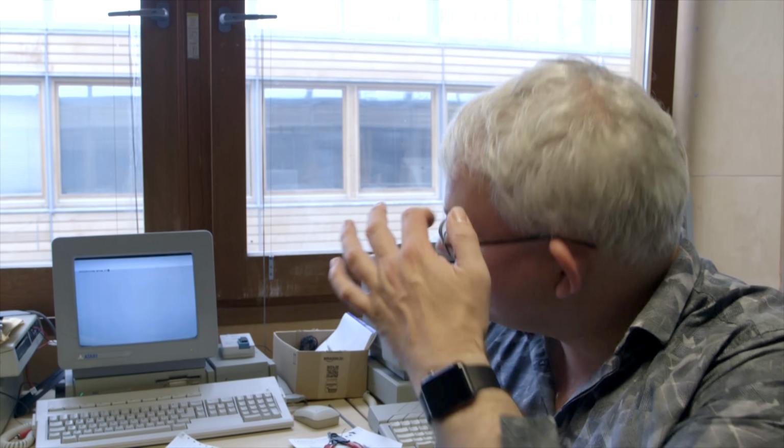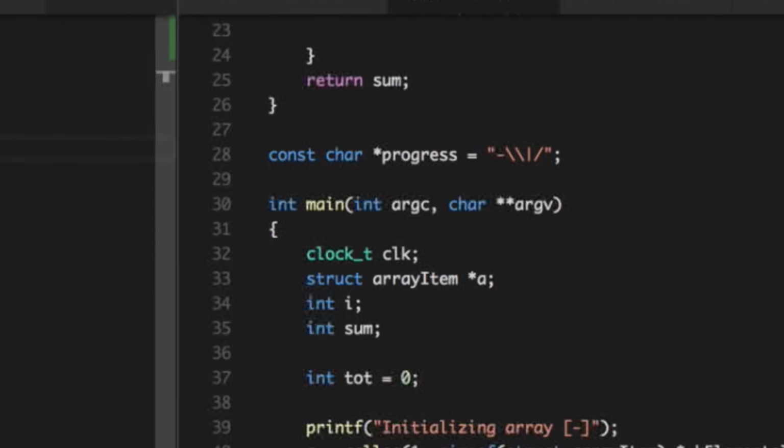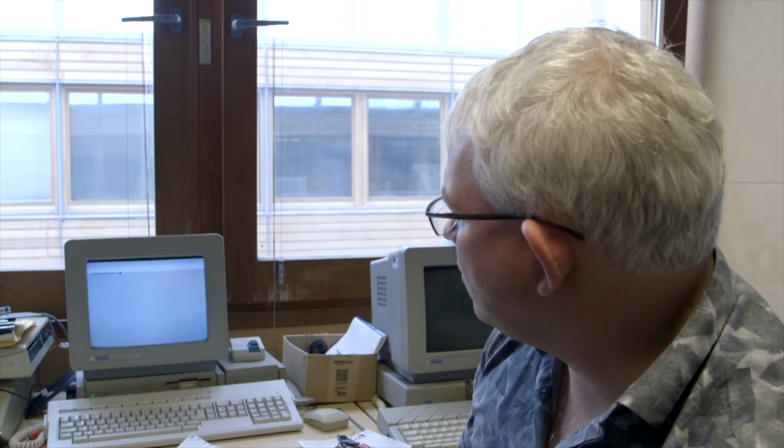Why would that spinny wheel go faster? Can you explain how you've coded this? If you coded the spinny wheel? Yeah, so to give some nice sort of visual feedback while this is running, rather than just a plain white screen, what I'm doing is I'm printing every 100 elements it does. I update that thing and just print either a dash, a vertical line, or one of the 2 slashes to make it look like it's spinning round, and over printing it, it creates a little effect so we can see that something's happened and the computer hasn't crashed. So this should be faster and we should get a value.